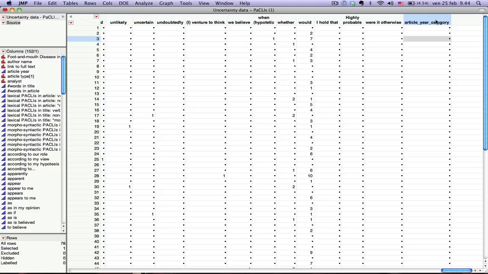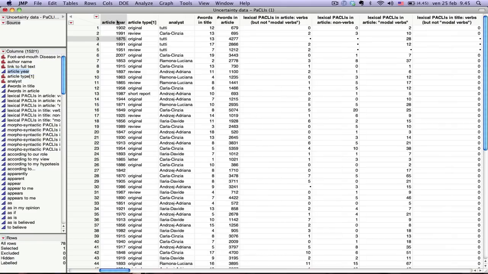Now, very important, I just did something important here, which I want to mention. What I didn't do was to actually take the variable article year and change the values of the original variable. You usually do not want to change the values of any original variable. Instead of doing that, you create a new variable and then you make the modifications there. Why? Because at some point you might need to use the original variable, so always create a separate variable.